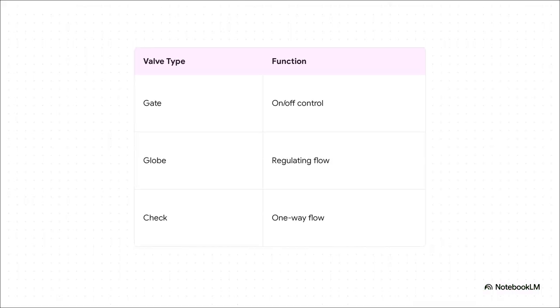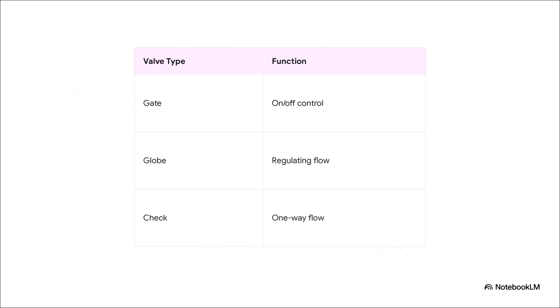Now, what's really interesting about this slide is how it breaks down the plant's circulatory system. A chemical plant isn't just one big machine, right? It's a massive, interconnected web of systems, like water treatment and steam generation, working together to turn raw materials into products. And the vital regulators of this massive piping network are the valves.